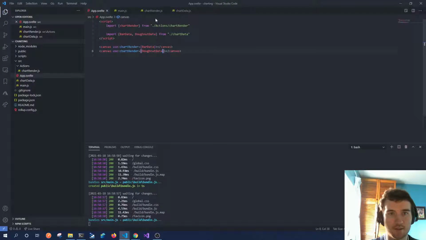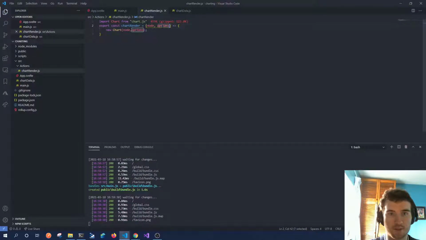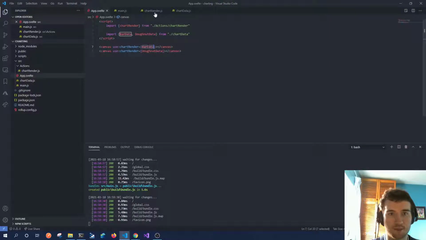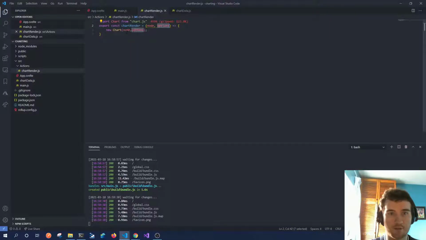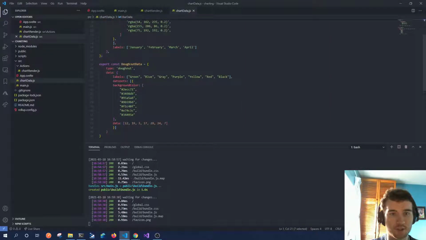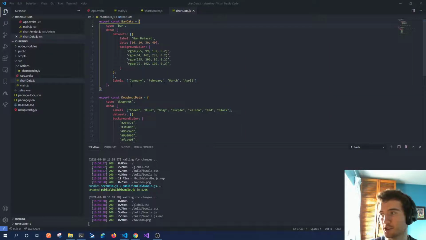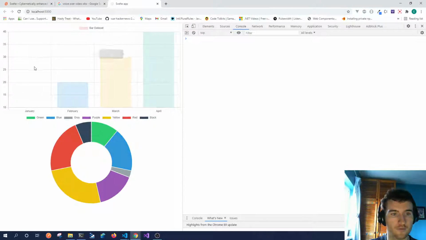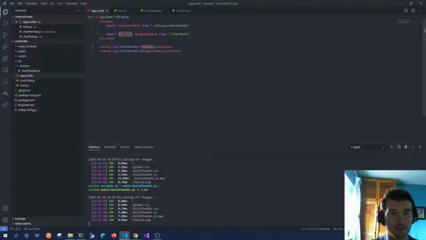Donut data. So the options is this guy. So we're calling make a new chart with our options. This is a donut chart. This is a bar chart. So we should see both of them, which we do. Lovely stuff.